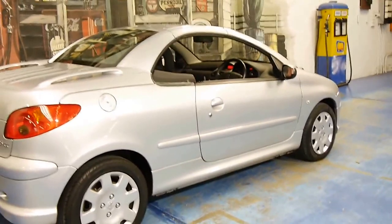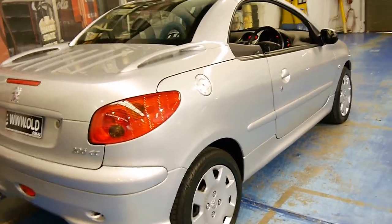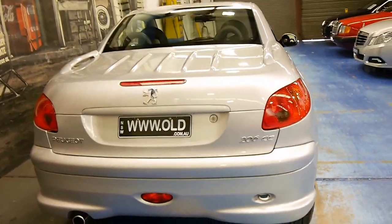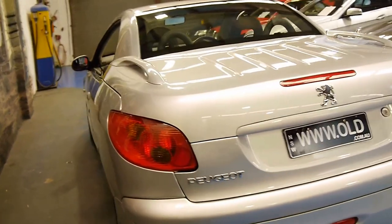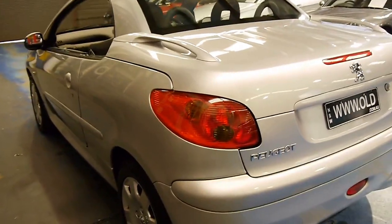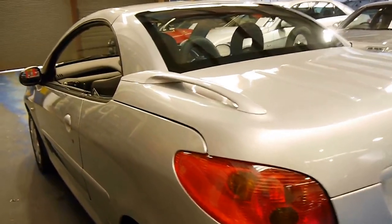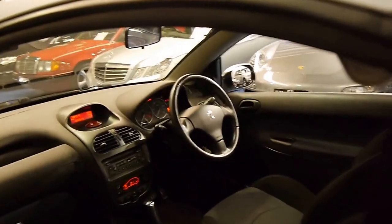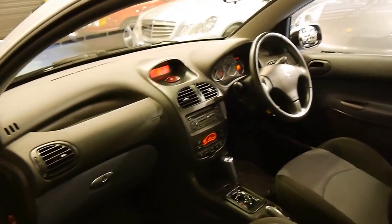So if you have been looking for what we think is a very well priced convertible with under 100,000 kilometres in very, very good condition inside and out, please come and have a look at this car — you're certainly not going to be disappointed. We would welcome the opportunity to take you for a test drive and take you through the logbook and the features of this car in person. Thanks again for watching.